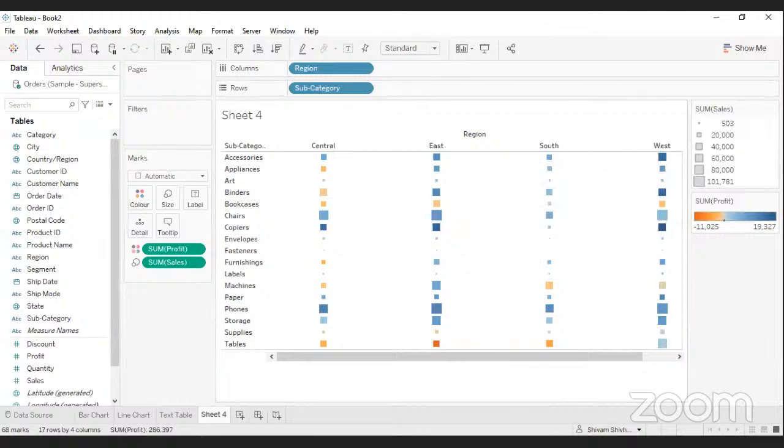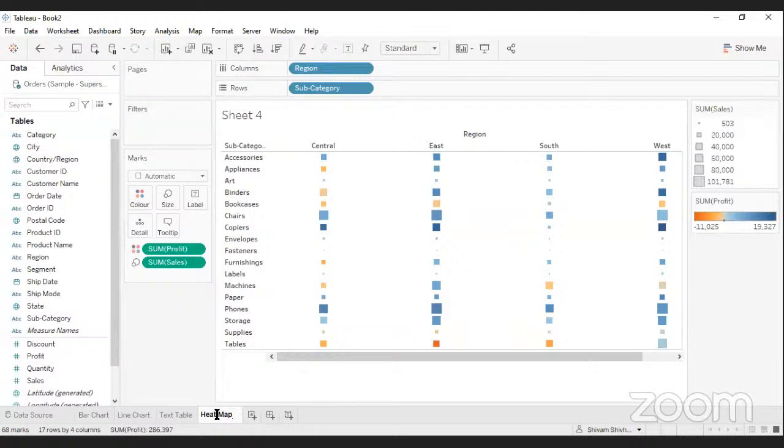I hope you all created the heat map also. So basically, a heat map is used for different measures, so you can easily visualize with the help of a heat map.